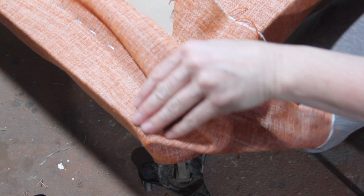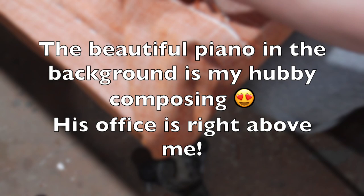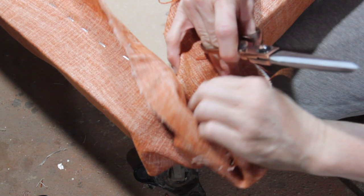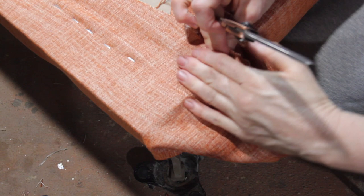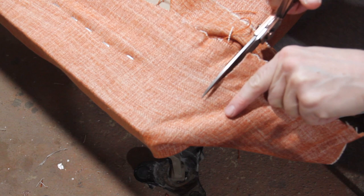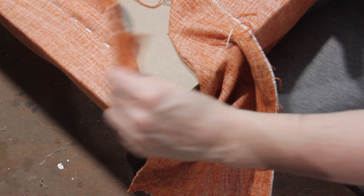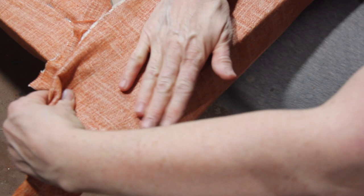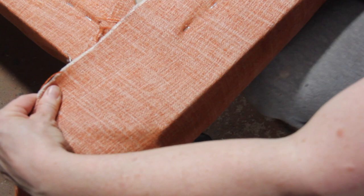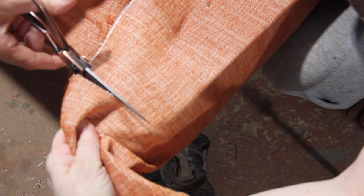We need to get rid of all of this excess. We don't want it bunching up. There's no way to make it all pretty. So what we're going to do is get this bottom piece of fabric right here out of the way, and we're going to pull this top fabric nice and straight, and I'm going to cut along the edge until I get to the corner. Okay, we're going to stop there. We're going to now fold that out of the way, and it becomes the bottom fabric, and I'm going to pull this over and it becomes the top fabric, and I'm going to cut along near this edge to the same place, making sure I'm not cutting the material underneath.